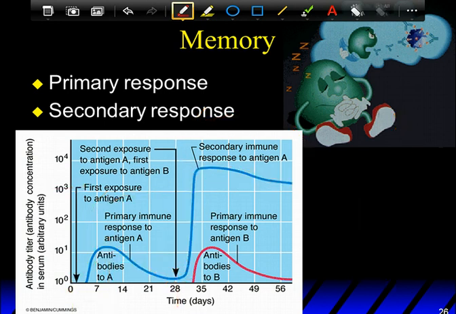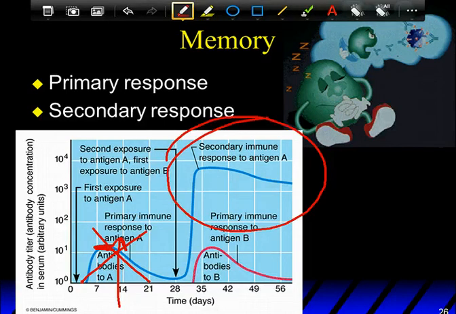You may be thinking, well, unfortunately, you could die before you ever really have a good primary response, because it's pretty puny even when you have it, right? Well, I guess that's the breaks. You just die. But if you don't die, you now are going to have a really great secondary immune response the next time you come in contact with the antigen, which is protective. This is the protective immune response. Unfortunately, you've got to have this non-protective primary response in order to set you up for the secondary.